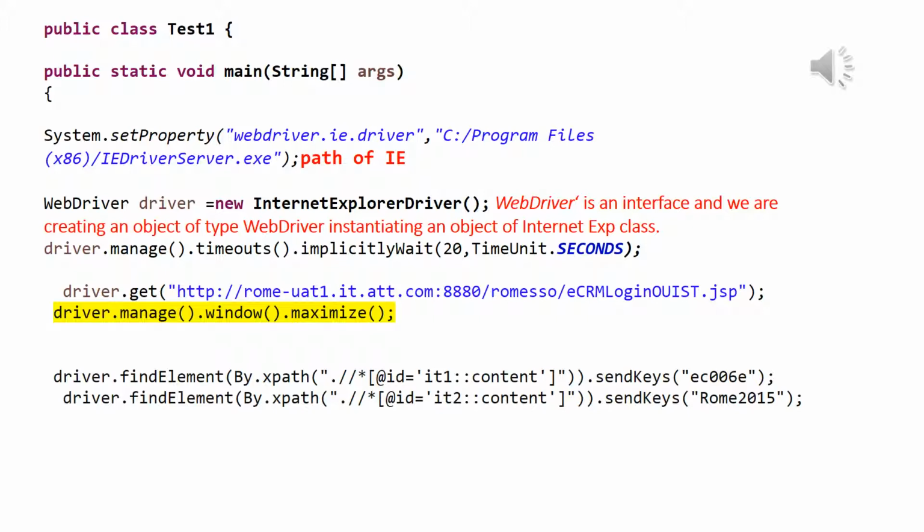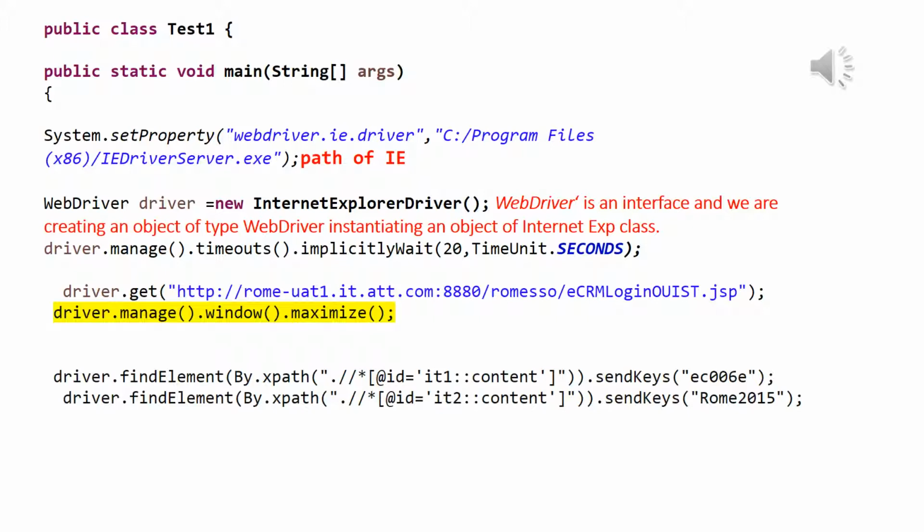Okay. So we have this System.setProperty, and here now this comes. This is the path of IE, because we are using IE as of now. Here you can say left or right node, or you can say absolute path or relative path. In this case we have used right node. He'll ask you the question, what is right node and what is left node? You can explain him, right?